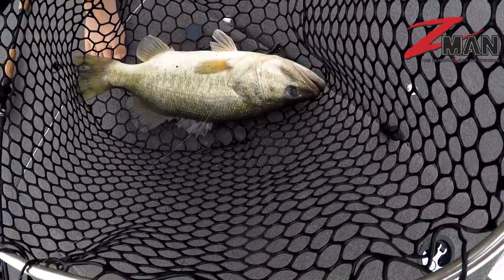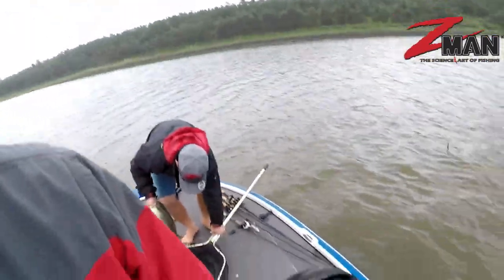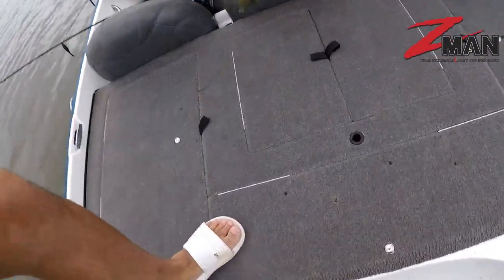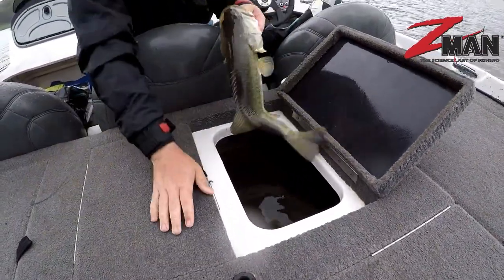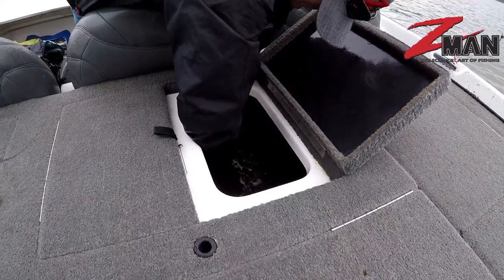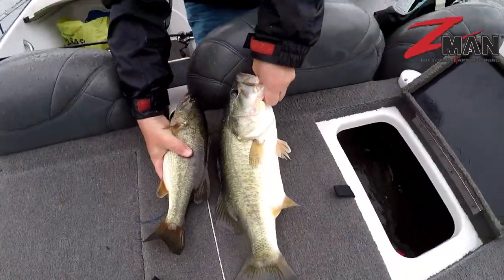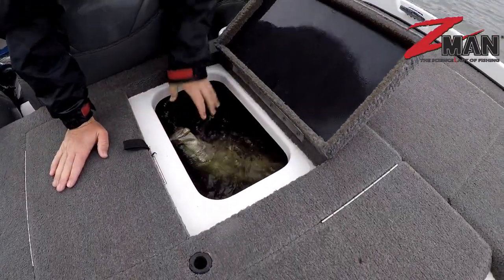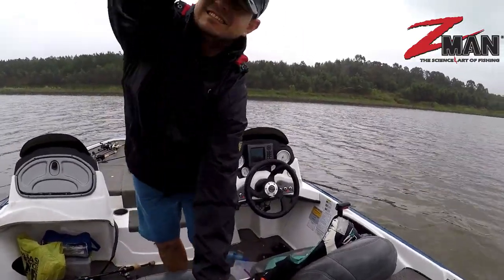Small ones, and add a 1.5 to our bag, 1.5, 1.6. Oh well. There's one on this side. Very good. Wait till the bag's growing, boys. Hold on, boy.